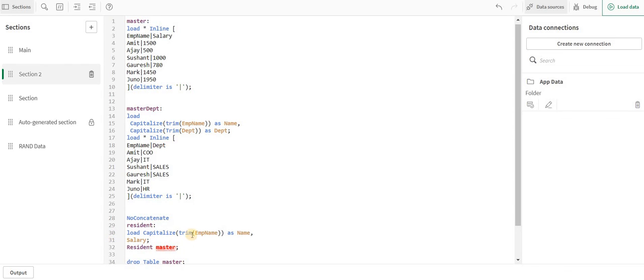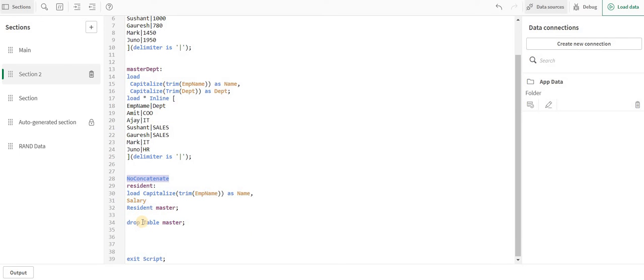What this is doing is taking the employee name from here and renaming it to name, and it is performing this particular activity. It is keeping the salary as is. Then it is taking a copy. I have provided noconcatenate, which will not force the table to get concatenated, and I am just dropping the table. This is just for safety purposes.